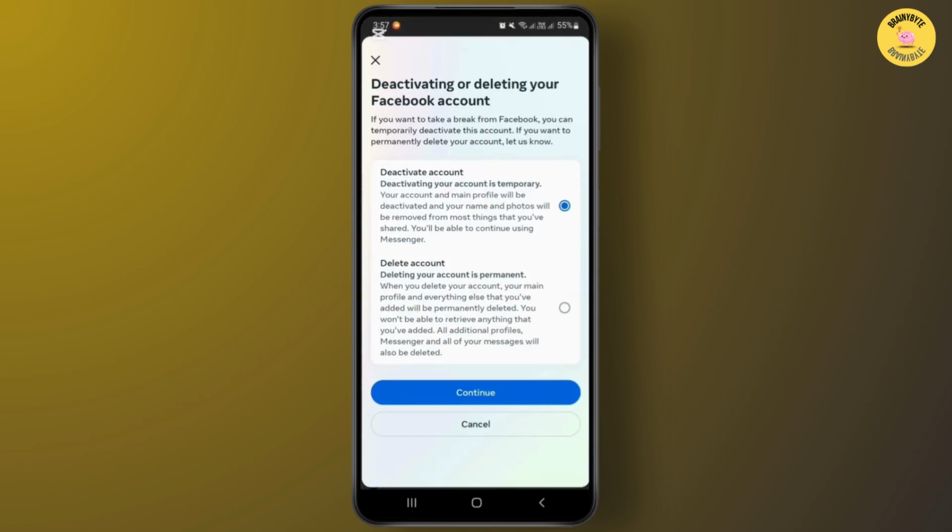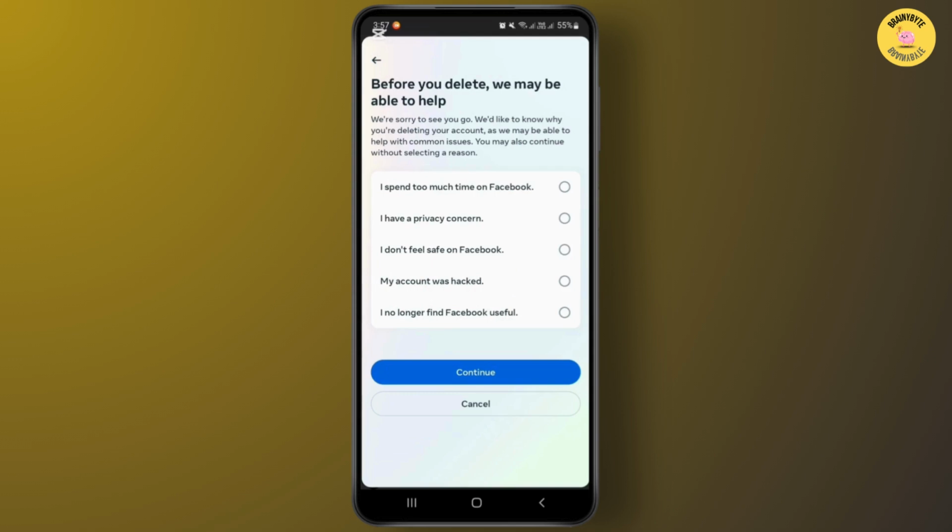And now here you got two options like deleting your Facebook account temporarily or deleting your Facebook account permanently. So to delete the Facebook account permanently, you will have to choose the second one. And now from here, you will have to click on this Continue. Okay, so from here you'll have to choose one condition, like you can choose any one of these. So after you choose this, you'll have to click on this Continue option, and from there you'll be able to delete your Facebook Lite account permanently.